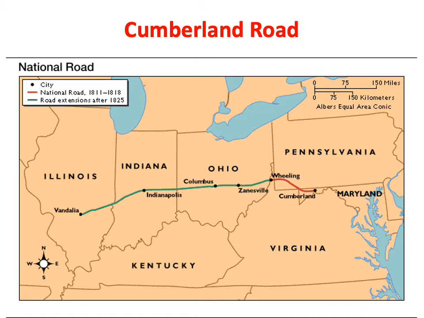And it goes, you can see, from Wheeling over to Cumberland, Maryland, and there it connects with the canal, which we'll see a little later, the canal which takes products down to Washington, D.C., and if the products aren't purchased and consumed in Washington, D.C., they are then shipped on a boat or another road elsewhere.